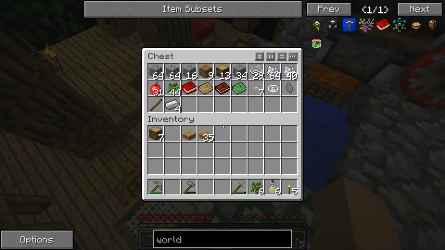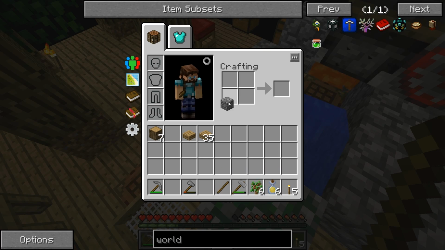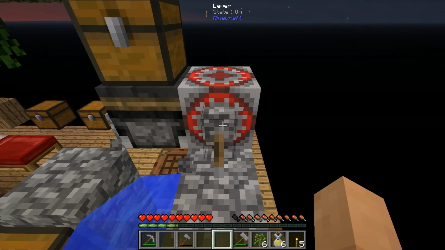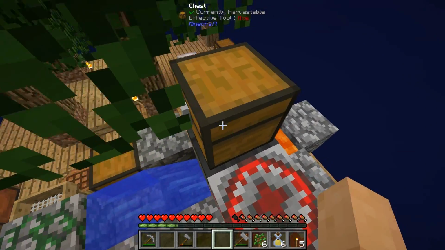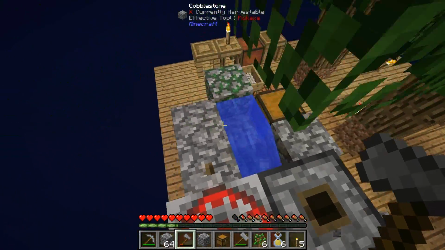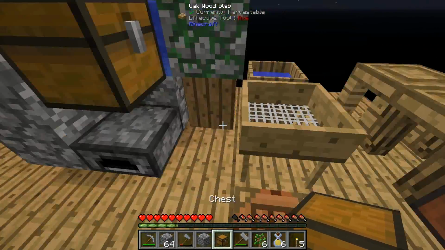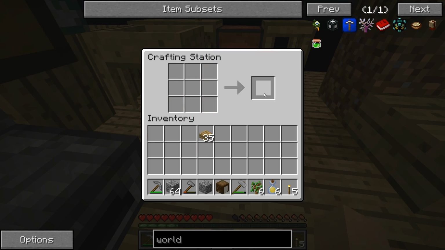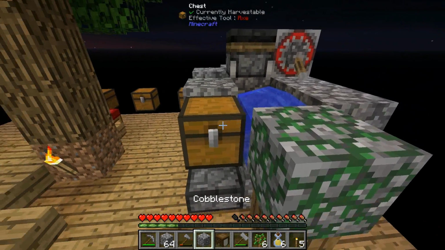You know what we can do with that spare stick? We can make a lever. And this lever will be able to now turn it off. So that'll stop the redstone clock. Very good. Let's get this. Thank you. And let's craft the item that we are looking for in a barrel. Good. Got a barrel. Very nice.